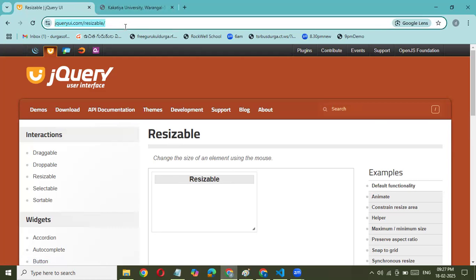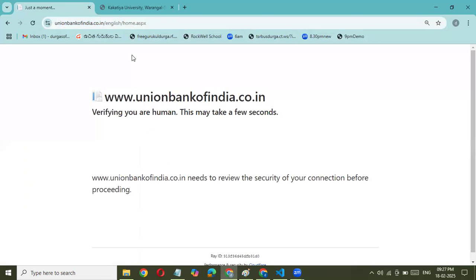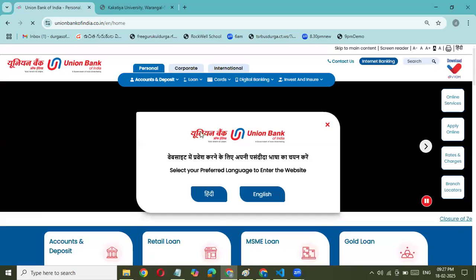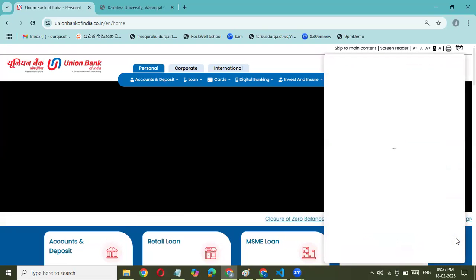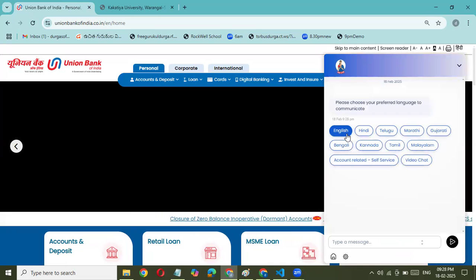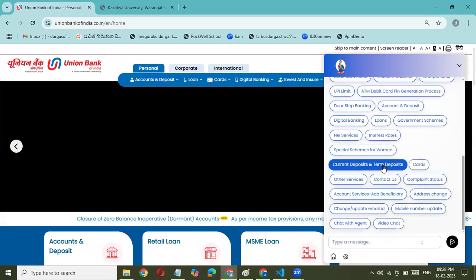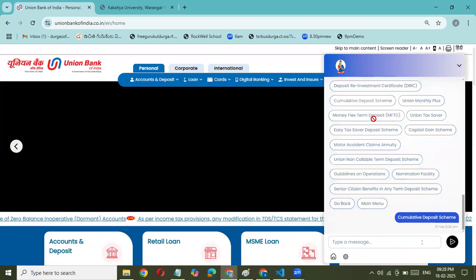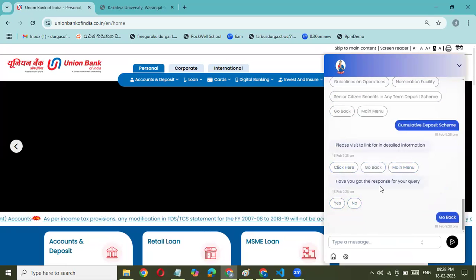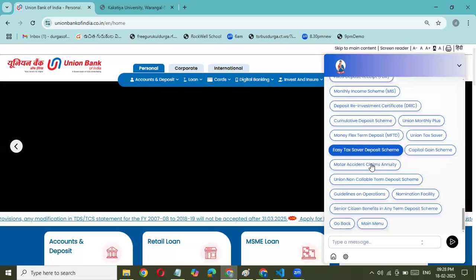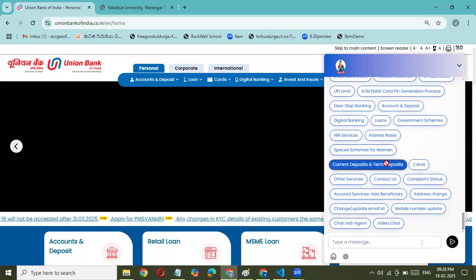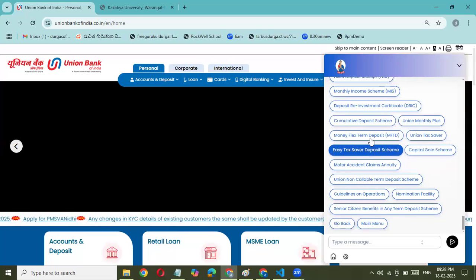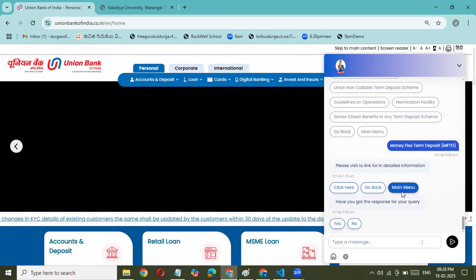Ajax concept, if you check it here, without redirection, you will get output for your application. That is by Ajax. Because of this Ajax, without redirection, without refreshment, you will get output. See, if you check here, within a few seconds, this is one chatting window. This chatting window is an example of an asynchronous call. If I click here, immediately I'm getting a result. Whatever option I'm selecting here, the values related to that option are printed immediately without redirection, without refreshment. Automatically data is updating here like this. If you click on the main method, here current deposits, and then here money flex. Like this, you will get all your output.